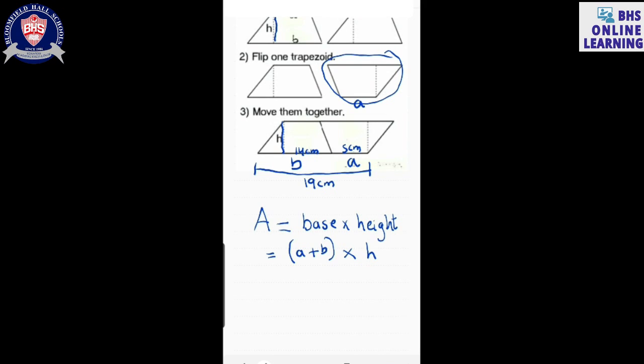But we also know very well that this parallelogram is made up of two trapeziums. Look at it, if we reverse this one, the parallelogram is made up of two trapeziums. When we combine two trapeziums, it makes a parallelogram. And in the other way, we can also say that if we cut the parallelogram in half, we get a trapezium. So because we cut the parallelogram in half, I can write 2 over here, half.